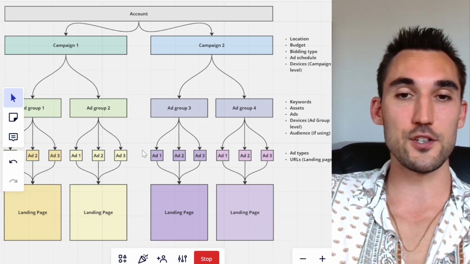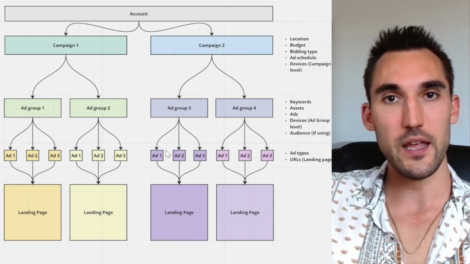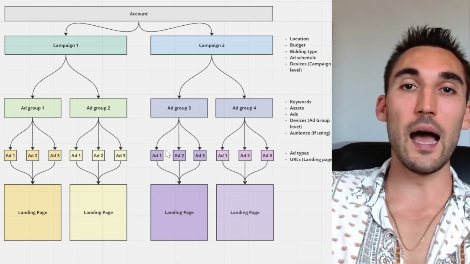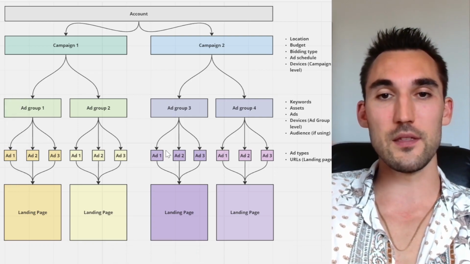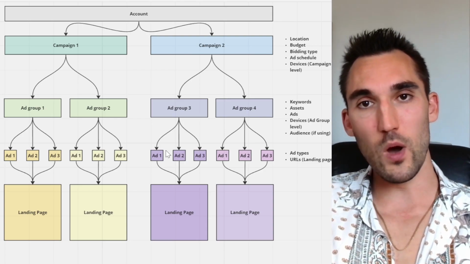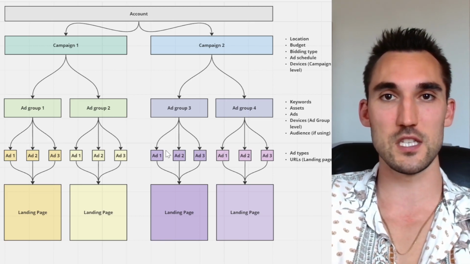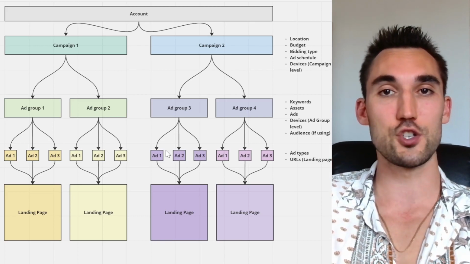So your ad variations. So a lot of people usually just do one main ad with a bunch of different headlines and descriptions. What I like to do is I like to make the ad, if it's a responsive search ad, and only have headline 1, 2, and 3, and I pin them to the location, and then I have description 1 and 2 and pin them to the specific locations so that they have to show in that order.